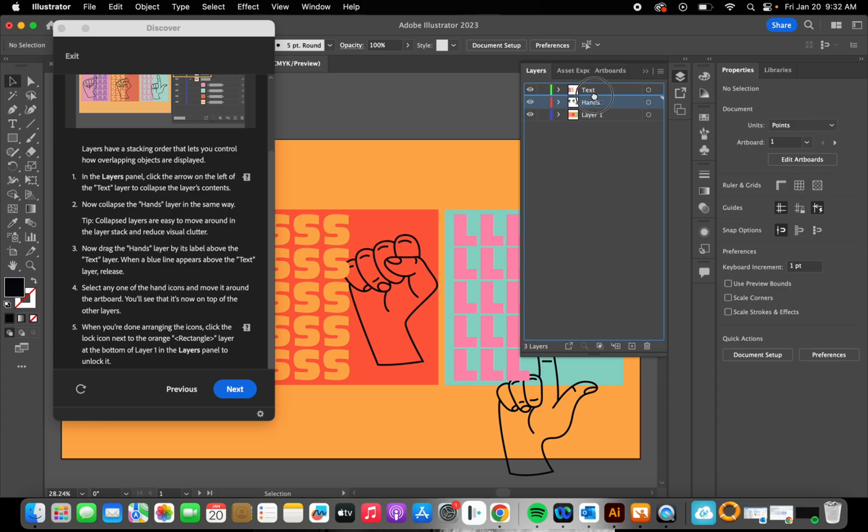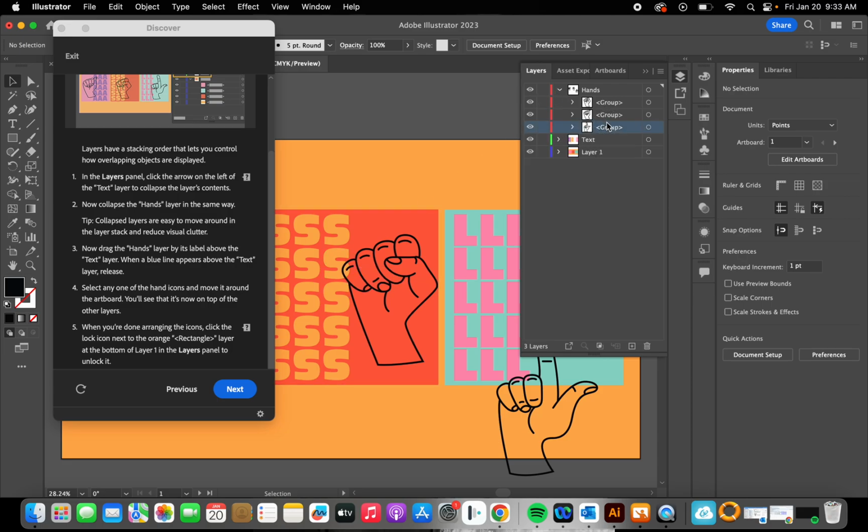Now we are going to drag the hands layer by its label above the text layer. So this can be confusing because if I have this text layer highlighted, Illustrator thinks that I want to drop this hand layer into the text layer. I don't want to do that. Instead, I want to drag it above. So notice how when I drag it above, there is a bar highlighted above the text layer. I'm still clicking and dragging this right now. As soon as I unclick, it will move that hands layer above the text layer. If you accidentally moved your hands layer into your text, you will have to just grab that layer and scooch it up out of there, like so. So now, notice my hand is above that text layer.